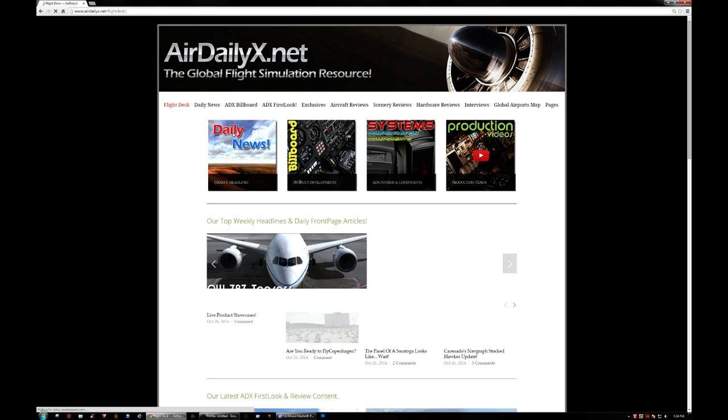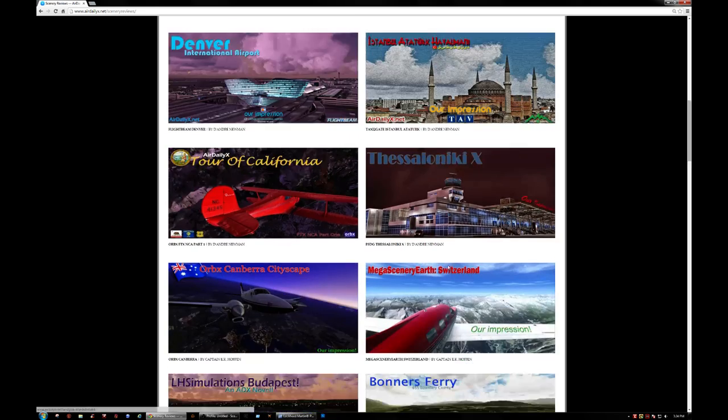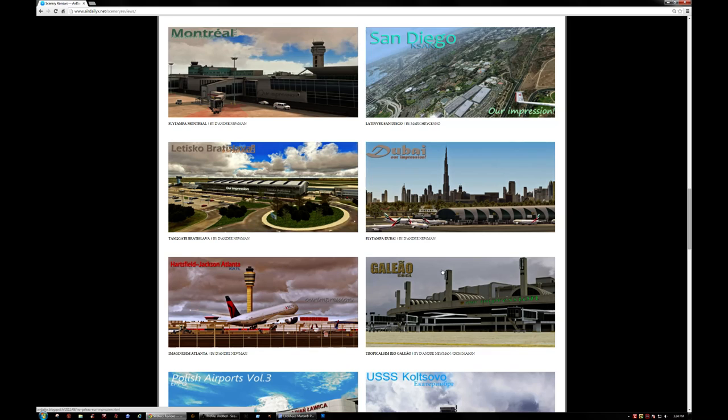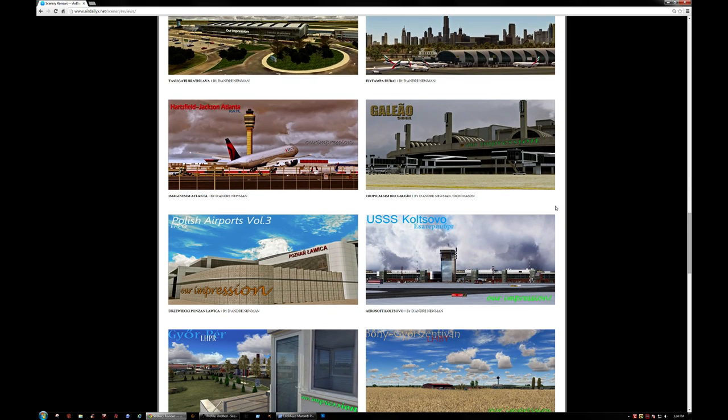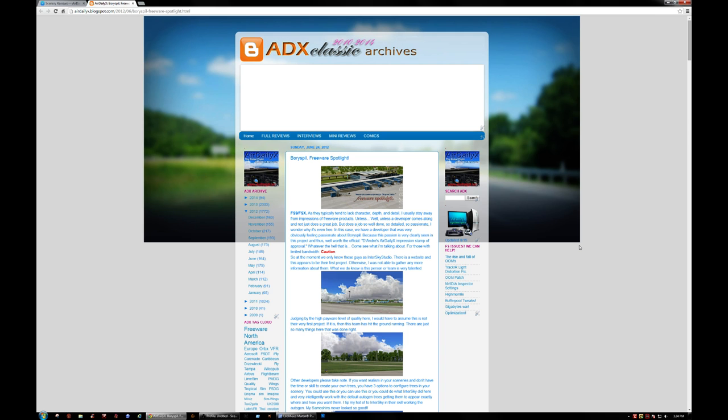Where is... Was it First Look or Scenery Reviews? I think it's Scenery Reviews. What was the name of that doggone airport? It was a nice freeware. And here it is. Indersky Studios, Borsville. There we go.